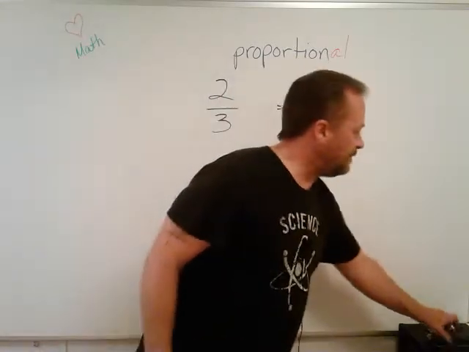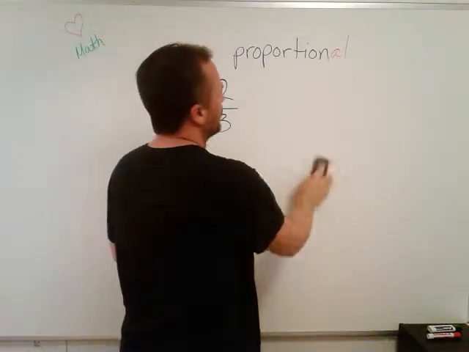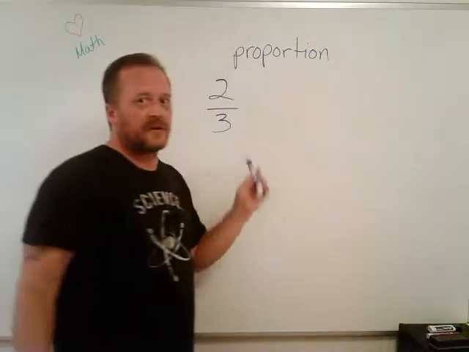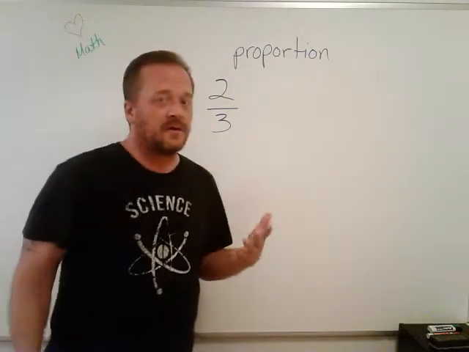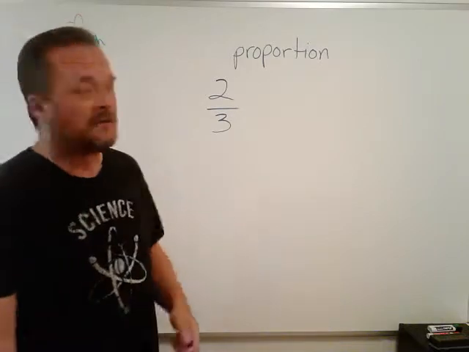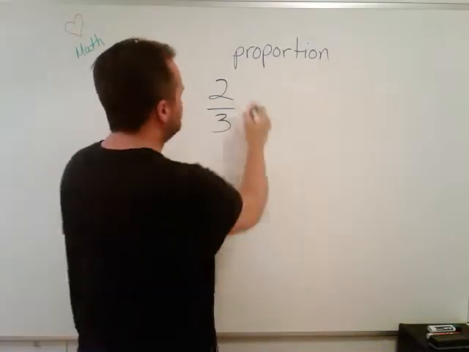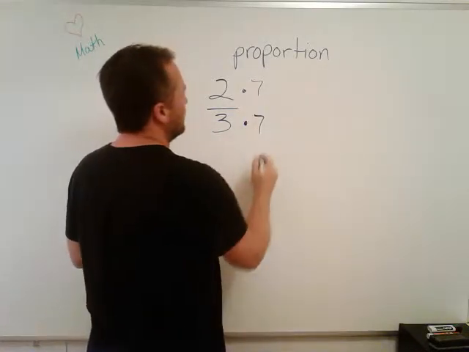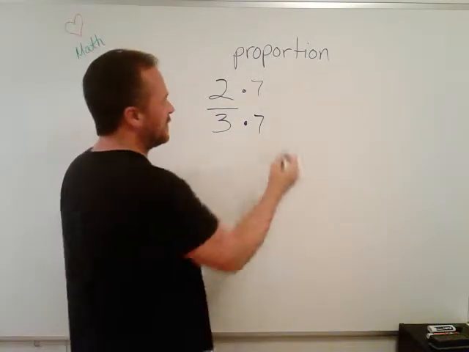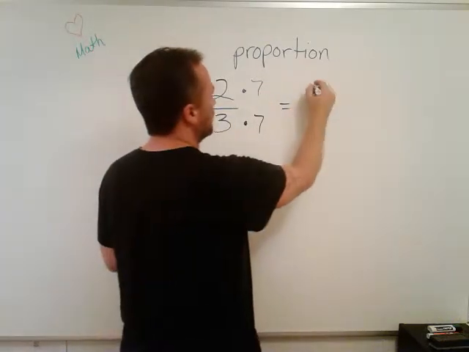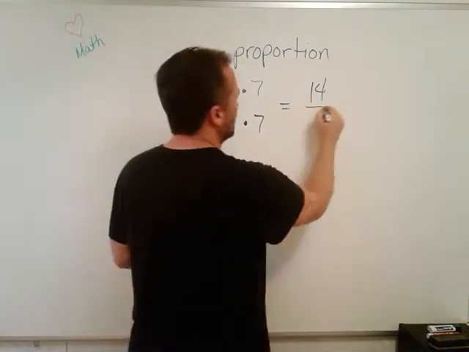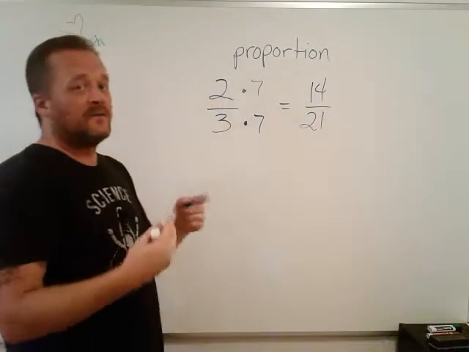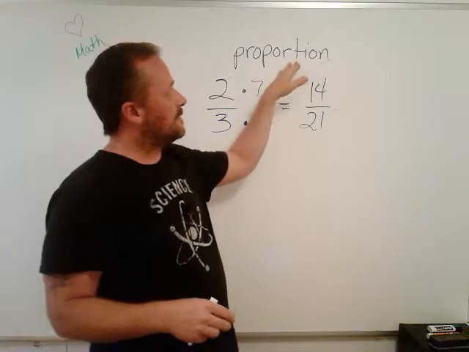Okay? So, I mentioned before that there are infinitely many equivalent ratios to 2 to 3. All I have to do is pick a different factor. I could pick 7. If I multiply 2 by 7, I have to do the same thing to this. So another equivalent ratio of 2 to 3 would be 2 times 7 is 14, 3 times 7 is 21. 2 to 3 and 14 to 21 are equivalent ratios. This is another example of a proportion.